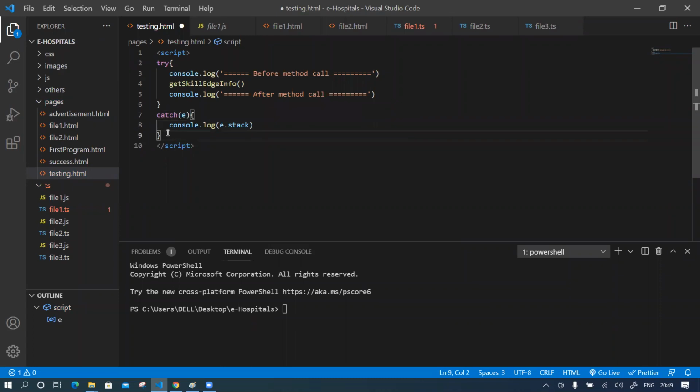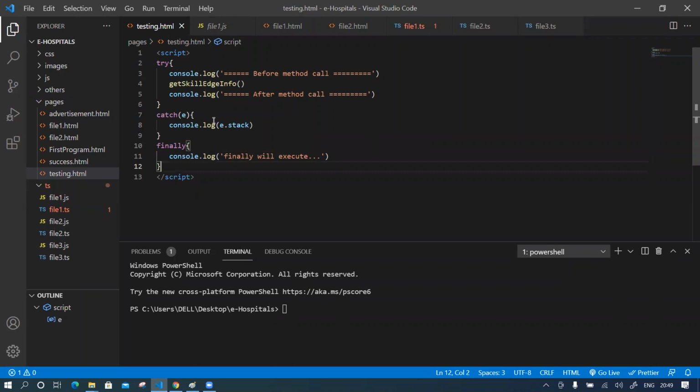These are enough, but sometimes we will use finally for closing resources. I'm writing console.log that finally will always execute, just for checking whether the exception is raised or not.